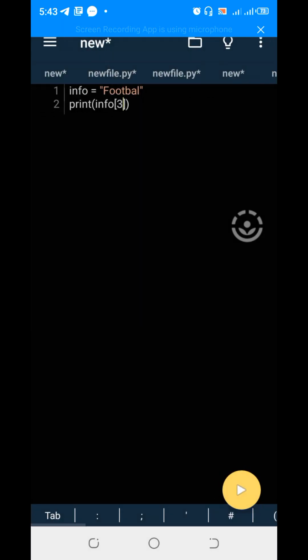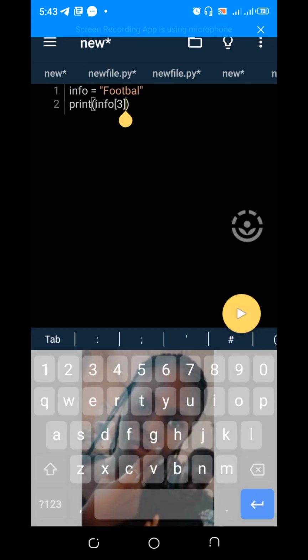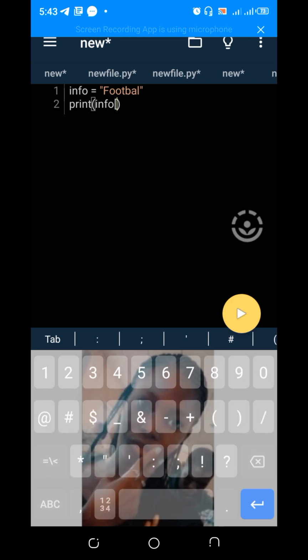So if I print out -1, it's going to come from the back side, which is the last letter, L. So when you're counting backwards, we start from the L part.